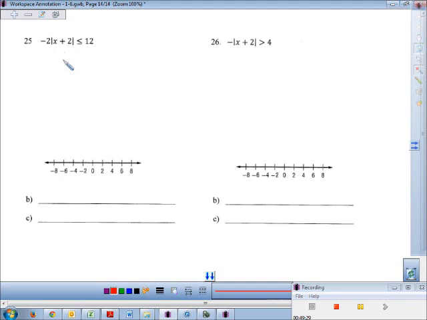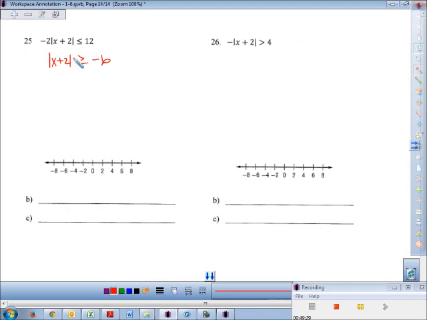So if I divide by a negative, though, what happens to that symbol right there? And that becomes a -6 right there. Cool? That becomes a -6. Now, it's all about zeros, right? Let's think about this. Zeros or negatives are weird. Will absolute value turn out to be greater than or equal to -6?